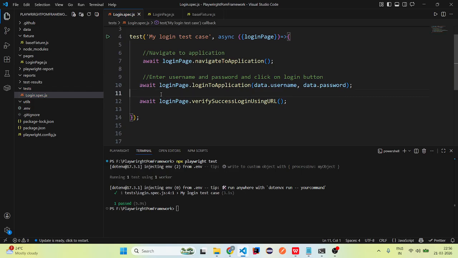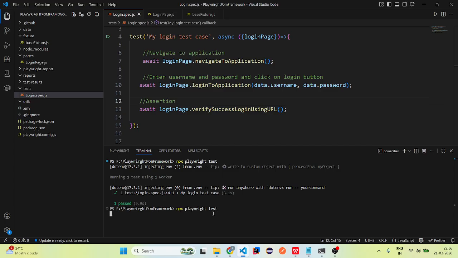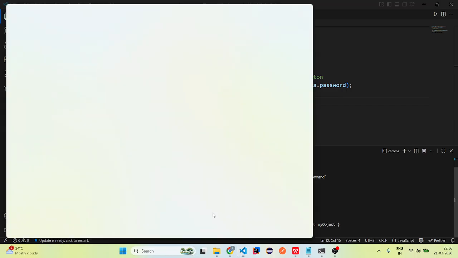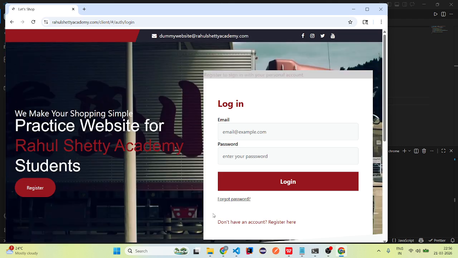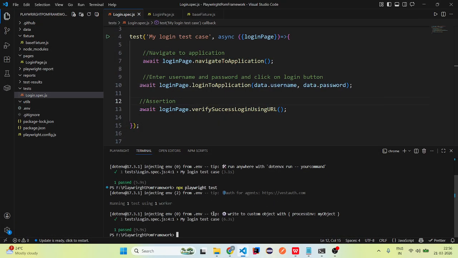Perfect. So this is my assertion. Great. We'll just execute this test case now. It's running one test case using one worker. It should execute successfully along with the URL. Okay, great. It passed.